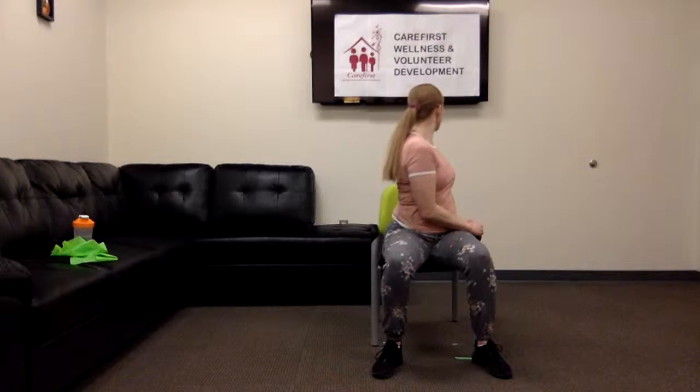Good. Now let's do our turn of our upper body. Hands on your right armrest. Breathe in, sitting tall. And breathing out, turn that upper body to look behind your right shoulder. Feeling that good turn in the upper back. And let's go to the left side. Hands on your left armrest. Breathe in. And breathing out, turning to look behind that left shoulder now.